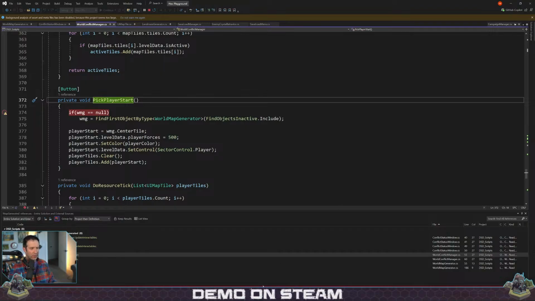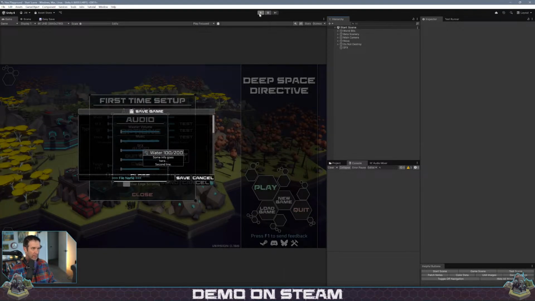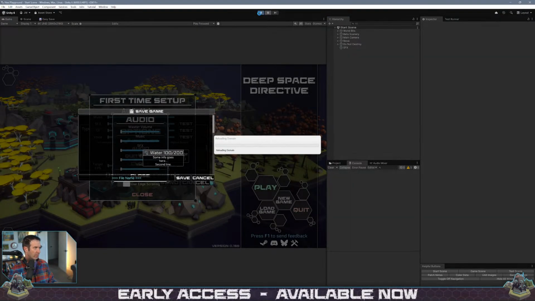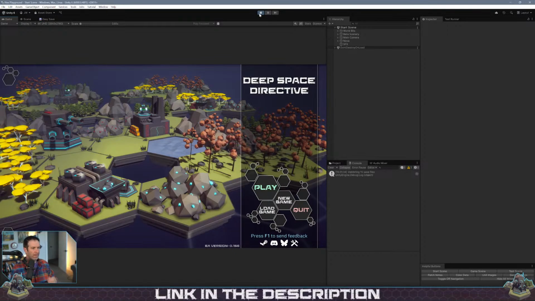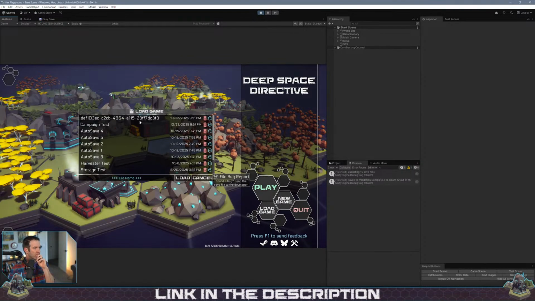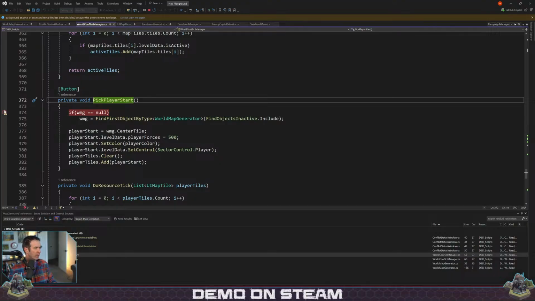So pick player start. All right, let's just run this and see if we can actually get to that breakpoint. I think we should be able to. I think hopefully Visual Studio is just being grumpy because, well, it gets grumpy sometimes. And let's put another one, see if we can actually get it.